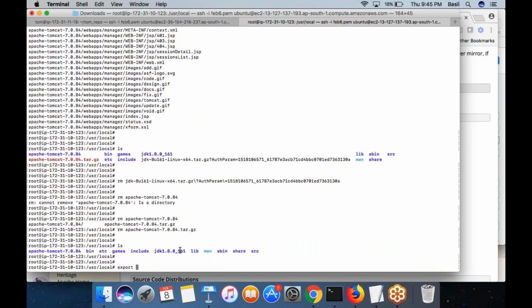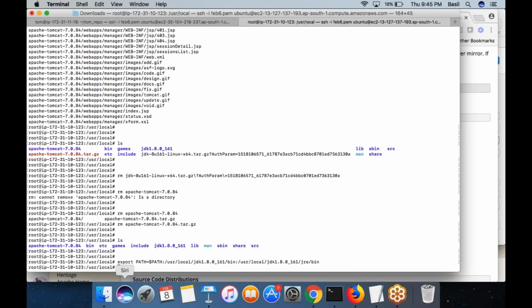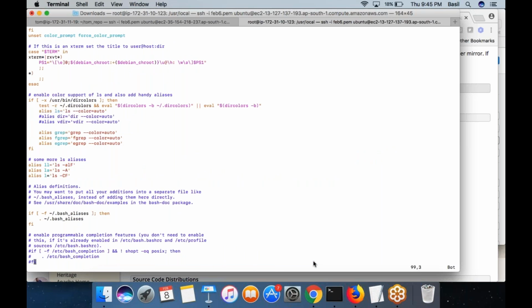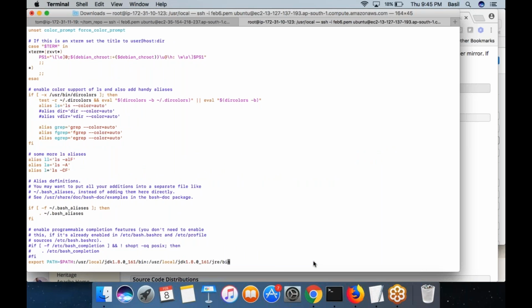You want to export the path: user local JDK /bin, then user local JDK /jre/bin. Then open your bashrc and, of course, update this path change here.